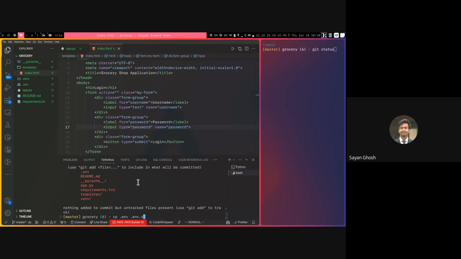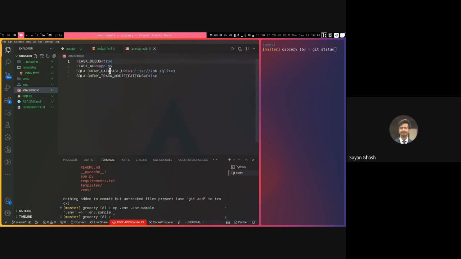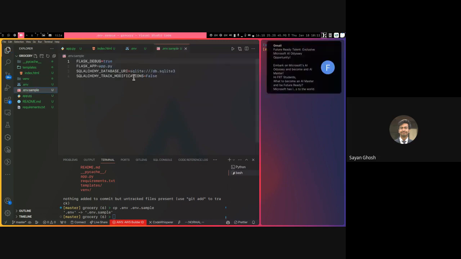So let's say env.sample or something like that. Right now this will be basically the same. But let's say the env also contained a few secrets, right? So secret key is some super secret stuff. What we do is in the sample, we don't store the secret directly. We just let them know that these are the keys you need to have. So we can maybe put a placeholder here that says your secret key here.